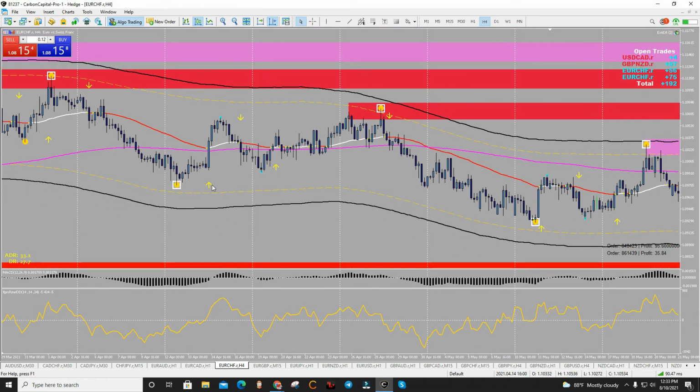Got my dot, got my arrow. It happens that my arrow comes right as my 50 is breaching. Price is breaching my 50. Went up, right? Price closed. Went up to my retrace dot about 30 pips, right? You could have stayed in. I normally stay in. I don't worry about the retrace dot, so I know it's going to retrace.